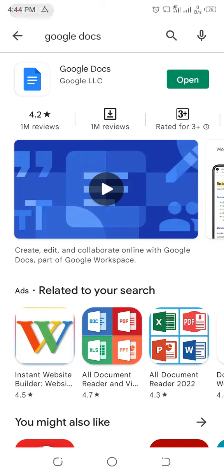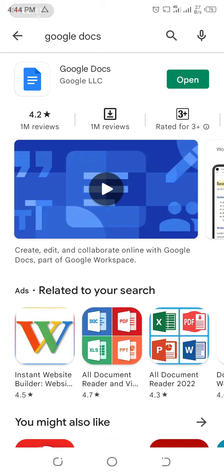If you don't have it on your phone, just install it right away. These are the two apps that I recommend for you to get. If you don't have these apps on your phone, do it right now. I'll be showing you how to use those apps as tools for your KDP book publishing.